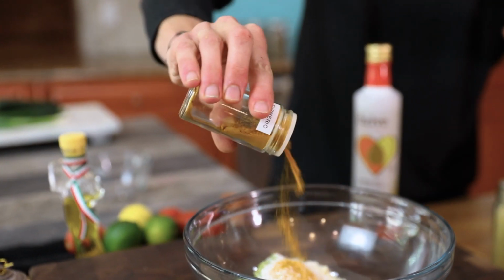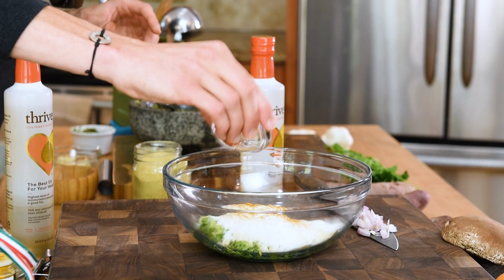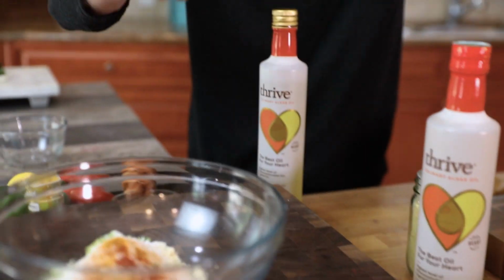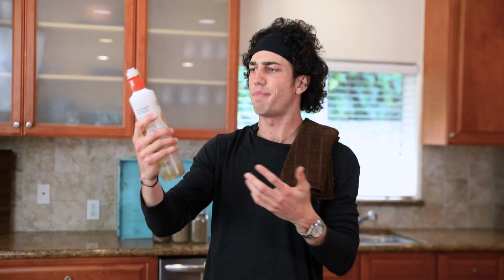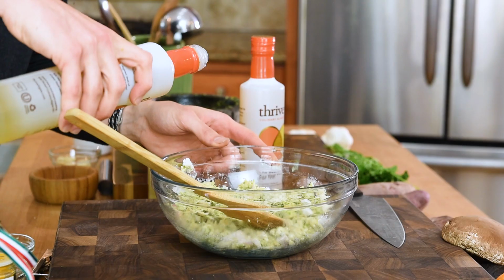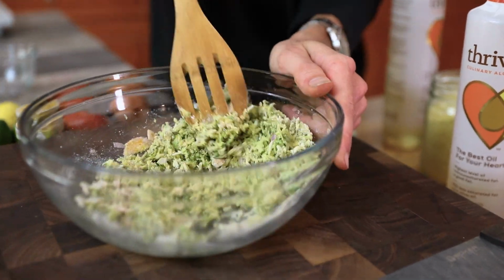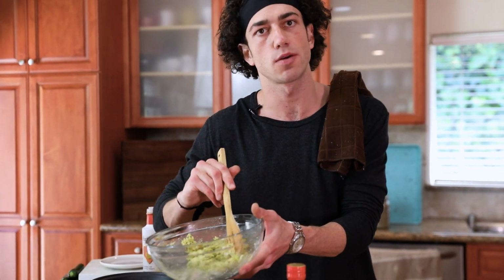Sprinkle a little bit of turmeric, beautiful color. That was about a 1/4 teaspoon, and I got a 1/2 teaspoon of red chili powder. I got 1 shallot that I sliced up a little bit. The last ingredient, we are back with some of this Thrive Algae Oil. Drizzle that on top, moisten it just a little bit. And now we're just gonna start mixing. Zucchini batter is looking good. This is exactly what we want.